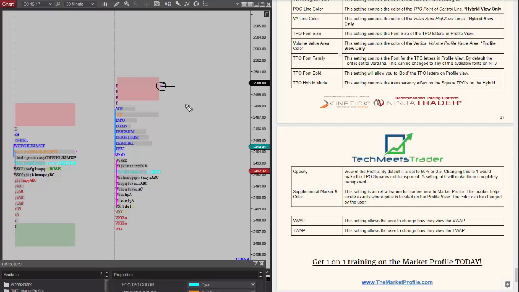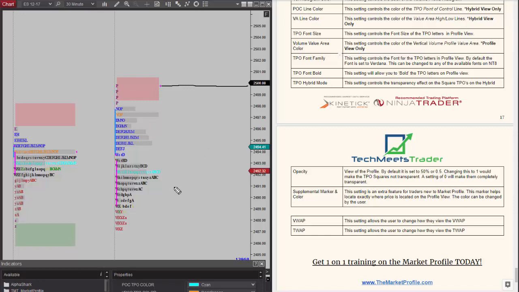Now, someone who is fairly new to market profile on the profile view might be a little lost, because they might think to themselves, well, where is price currently at? Well, two ways to know. You could look at the flag on your NinjaTrader platform of your current price, or you could also look at that little marker right there. Now that marker is by default the way it looks. If you enable the supplemental marker, it shows you a line stretching out across that shows you where price is currently at.